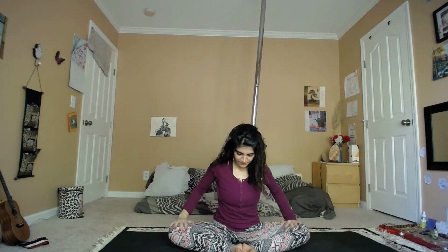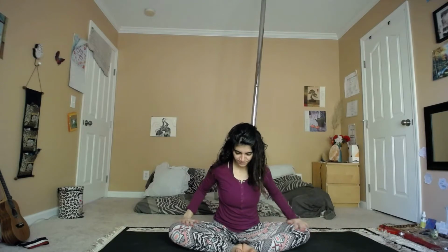So opening the hips, seeing how open the hips are today. Maybe it's a little more stiff, or maybe you're more flexible. So just observe. And move in a way that might feel good for your inner thighs and hips.